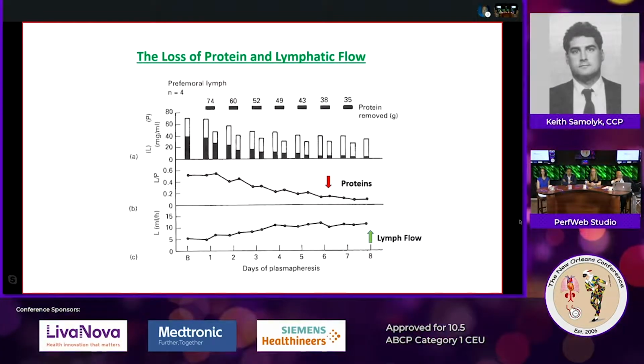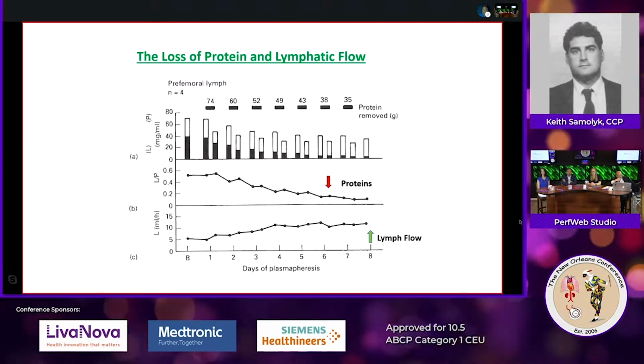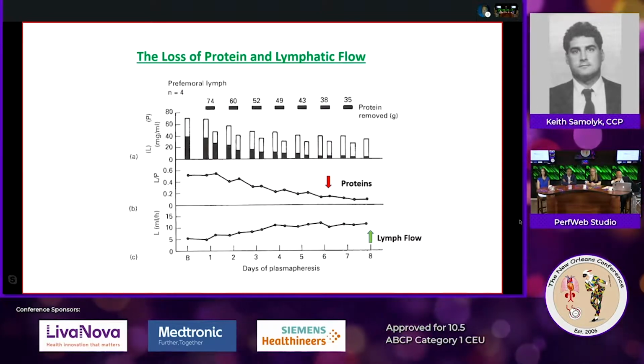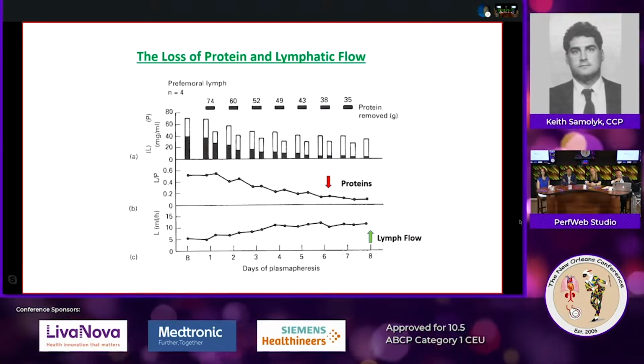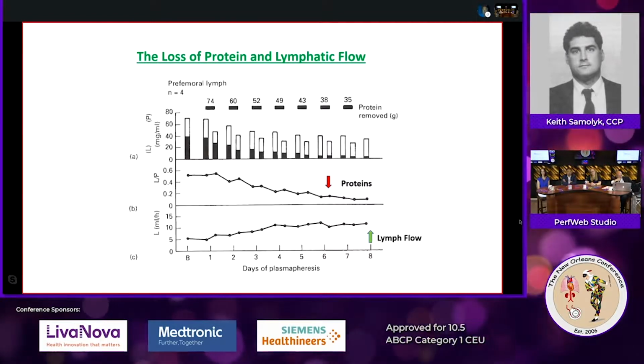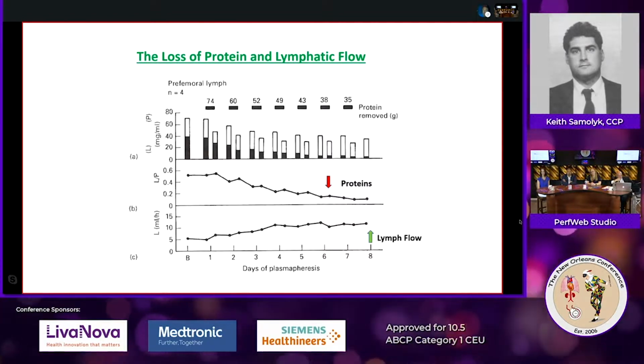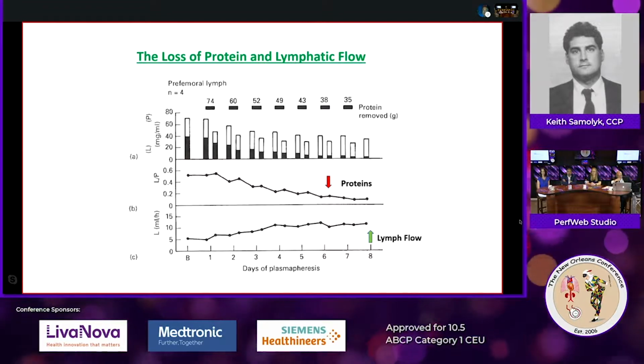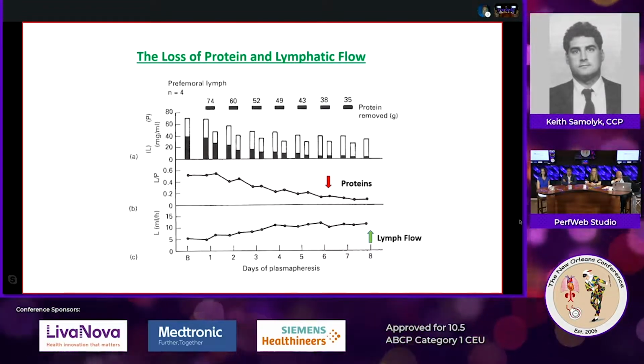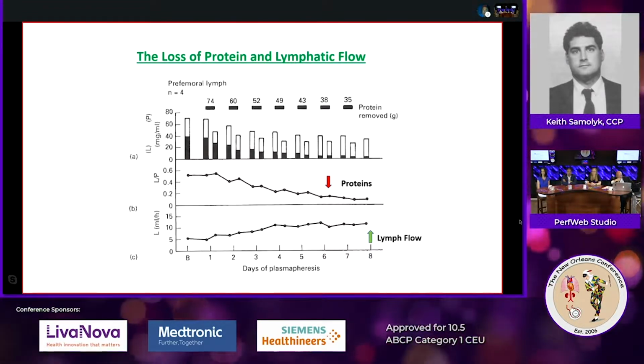Now, you and I and everybody else in the audience has lymphatics of about 2.4 liters a day. Every day, 2 to 4 liters a day is being returned by the lymphatics. But if you have a low protein, lymphatics really kick it up a notch, and they start to pick up. And as you can see, it can be up to 10 liters a day of low protein situation.